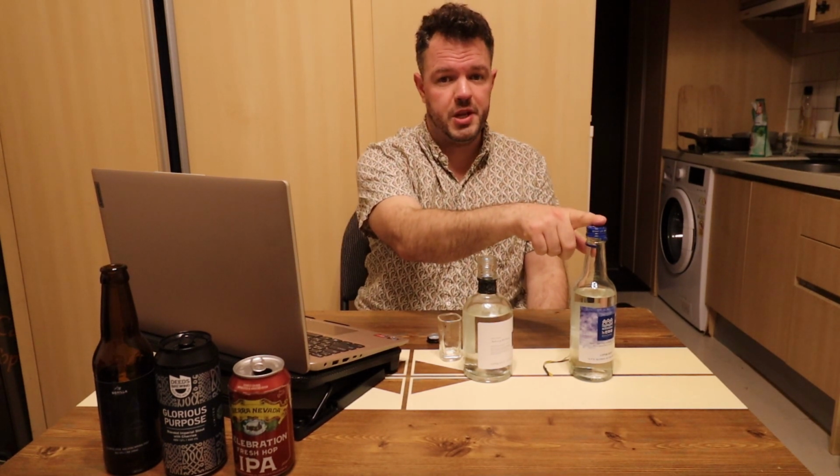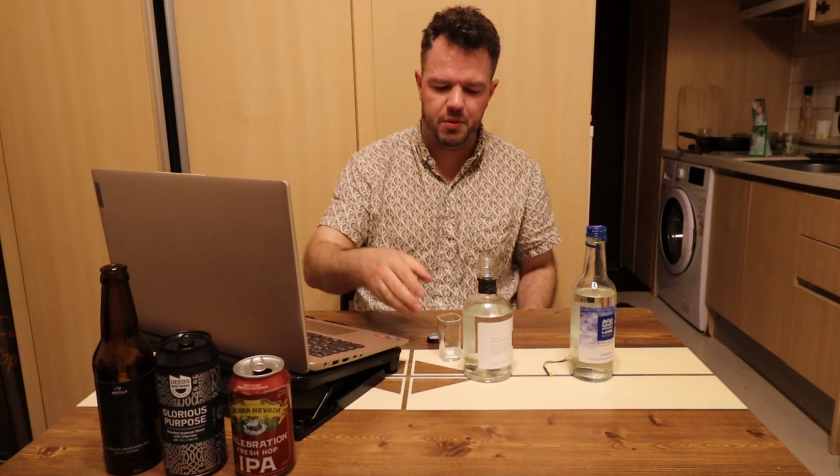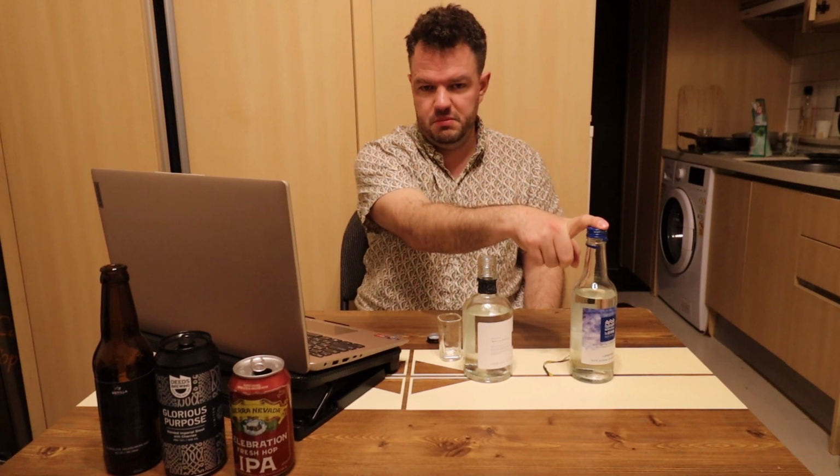God. This is almost like a more palatable version of Hwayo 25. But it's A, because of the alcohol, and then B, because of that less nurumji and a little more fruity. This one's much more fruity. If you want a nice fruity flavor to it, this one's the way to go. Hwayo is much more of like, I want soju, I want something stronger, I want that punch in my mouth, right? This is much more table soju. This is much more, again, like the makgeolli, the narus, is much more like, hey guys, I got some nice soju, let's sit down and just enjoy that, maybe after dinner, right? And kind of just sip it and see what we think.